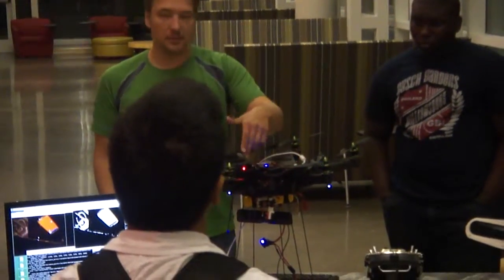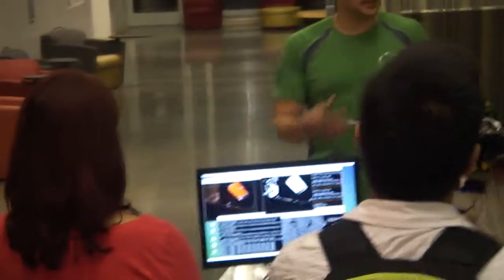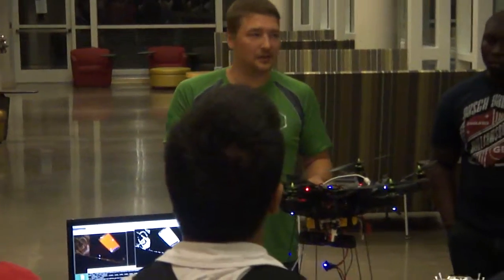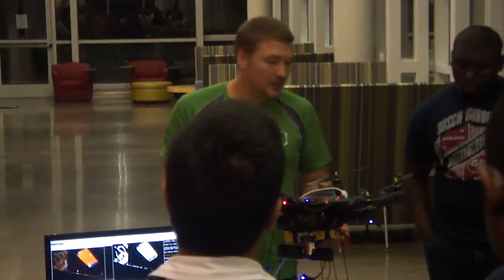We use an onboard computer, and besides that we have another brain. Basically, the flight computer knows how to fly the vehicle, while the onboard computer is the brain, the higher level thinking. It tells it where to fly to, where to go, and what obstacles to avoid.